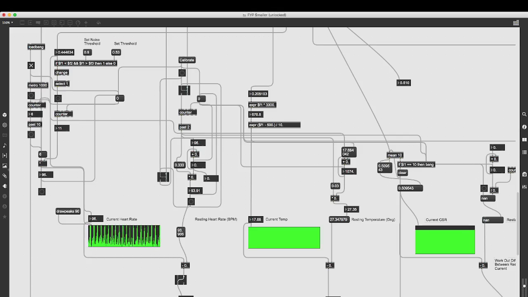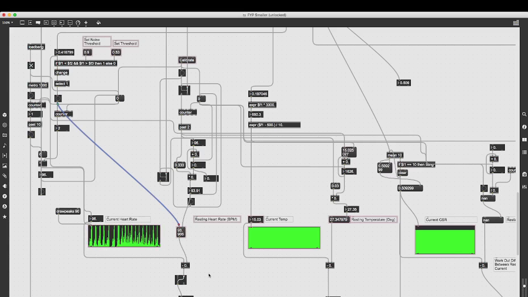Oh, I'll tell you why it's not working. It's because this needs to be banged, basically, to send the value in. So at the moment it's just stuck in this box. So obviously we can do this. So when it sends the next one, there we go. Now we get the actual difference.